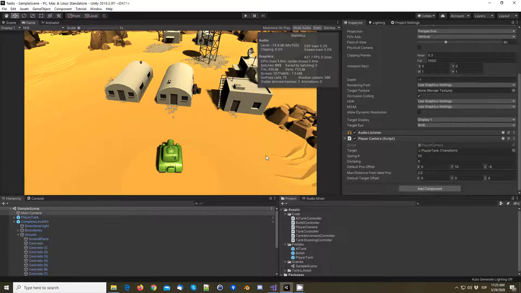I may be doing a little bit more on this project, like adding health and collisions to the tanks, and that's just gonna be about it. I'm not gonna be doing more with this project. Once the tanks can die and you can destroy tanks, I'm not gonna do very complex game logic. I'm gonna leave it here. Then we'll move to a new project where I will start again from scratch, but with characters that move, that have animation, so we can work also on state machines and all the movement basics and everything else.